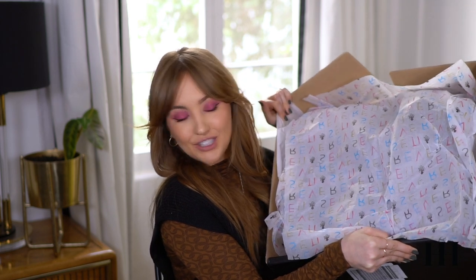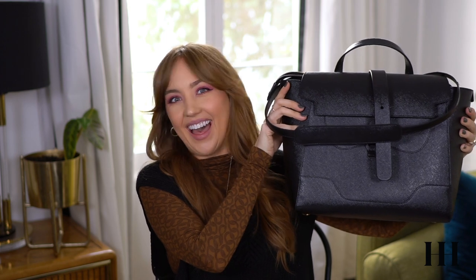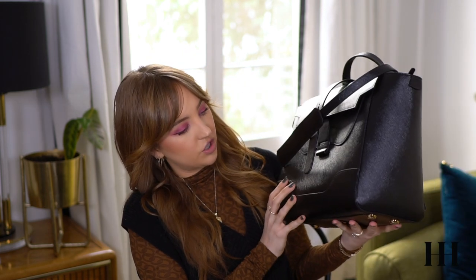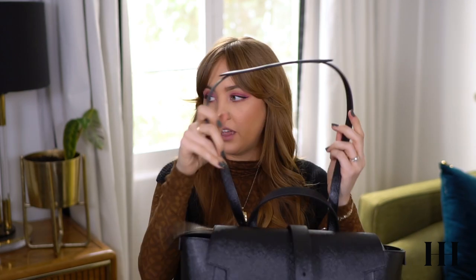It's packed with tissue paper and it comes in a really nice dust bag. It's got a crosshatch type of pattern on it — I believe they call this Saffiano. This is a lot shinier in person than I actually thought it was going to be based off of the pictures, but I don't mind it. It's very pretty. So I picked the vegan noir with gold hardware. This particular style is the vegan Maestra bag and they have quite a few different sizes, so if this is too big for you they have smaller sizes. I really wanted to get a big one for traveling or days where I'm going to be lugging around a lot of stuff like my computer.